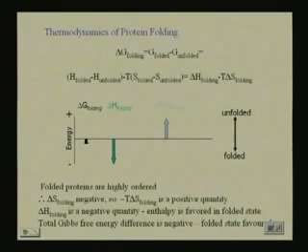So what happens to my T delta S? My T delta S therefore is a negative quantity, so minus T delta S, because my delta S folding is negative, is a positive quantity, which is what I have drawn here. So if we look at the energy on the y-axis, we have an unfolded form here and a folded form here. Now obviously the entropy of an unfolded form is going to be much more than the entropy of a folded form. So my overall minus T delta S is going to be positive.